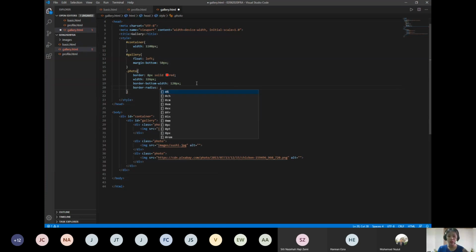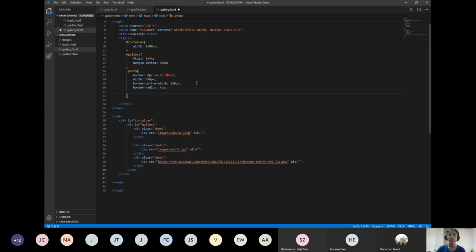You're free to explore the border radius. So 4 pixels should be fine. You can use 4 pixels or 4%. Both are fine. Then again, I want my content inside the box for photos to float to the left because we read from the left to the right. So I'm going to use a float left.